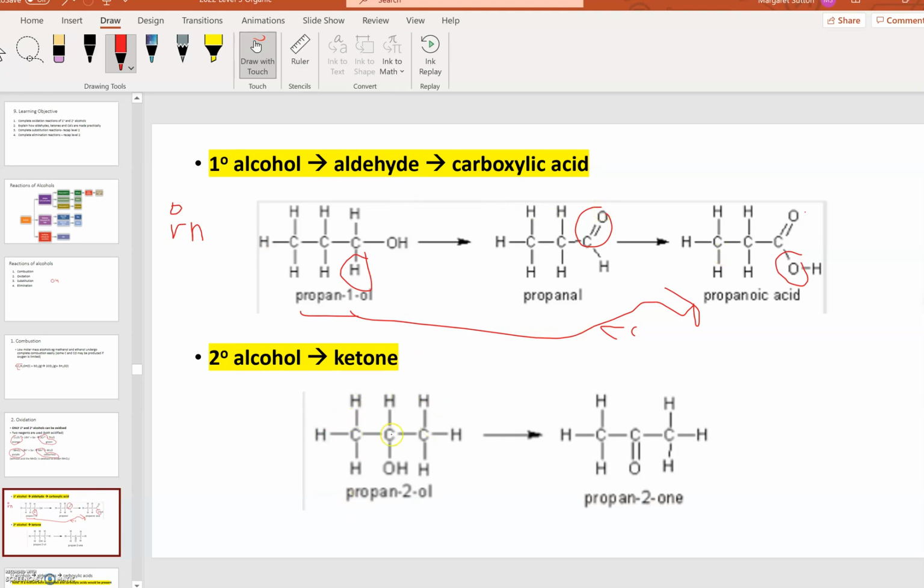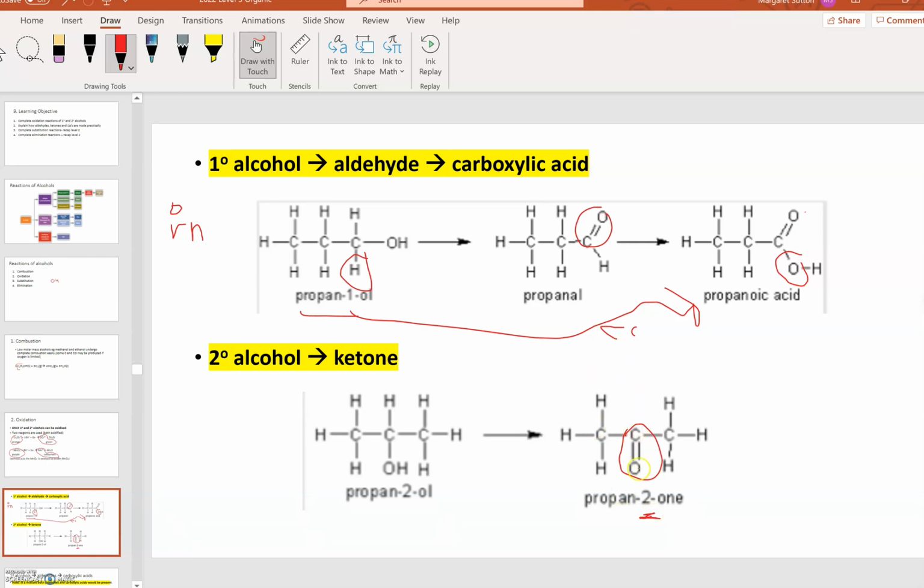The next one is the oxidation of a secondary alcohol to form a ketone. This is completely new because you didn't know about ketones last year. Remember, in ketones, the functional group, the C double bond O, the carbonyl group, is in the middle of a structure. For propanone or butanone, you don't actually have to put the number here, the propan-2-one. That's optional. However, I reckon it's good practice just to chuck it on in there. You won't get marked down.